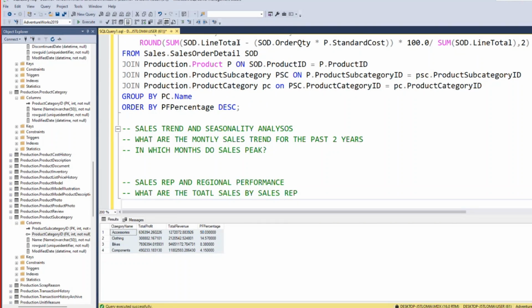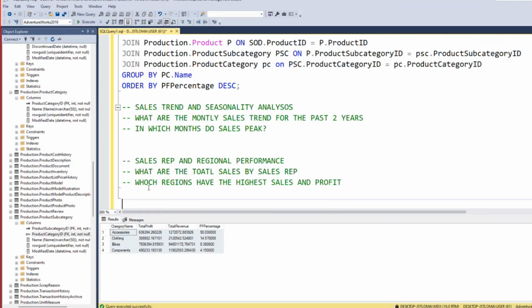We want to evaluate the sales team effectiveness, if they're effective, because for any business that wants to grow very well, their sales team has to be the best. And which regions have the highest sales and profit.